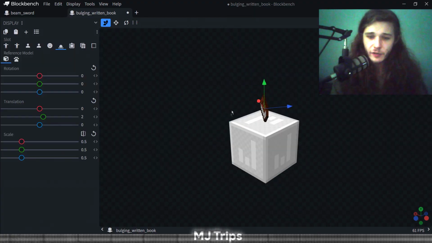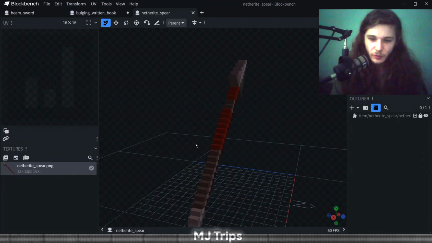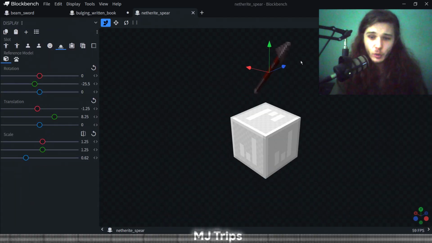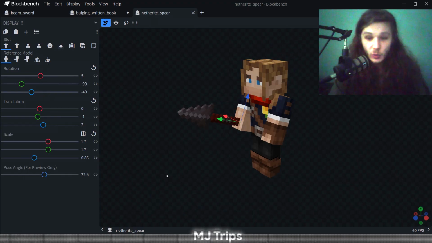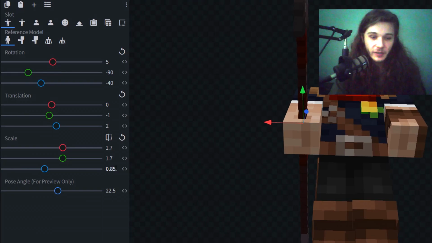So let's just load up my netherite spear model and we're gonna see that it works, but it makes it extra thick. The pixels on the z-axis are much thicker than the pixels on the y-axis. It's gonna make it weirdly thick, but you can also fix that. Actually, you have to fix that with display settings, alright? And the way to do that, you just take the z-axis and you make the weapon in the scaling category, right? You make it half as thick.